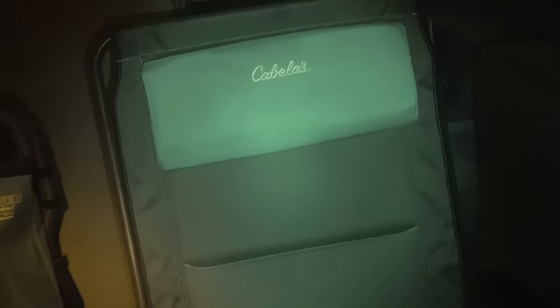But it's really nice to have out in the summertime when you're out on the river or lake or just camping out in the woods. And it has pads right there for your back and where you sit down and for your feet. It's pretty comfortable. And it seems to be woven into the frame, which makes it very sturdy. It hasn't come apart yet. I don't have any complaints about it.